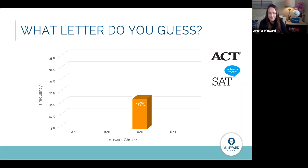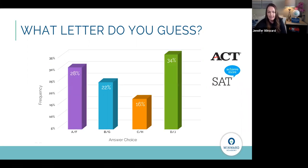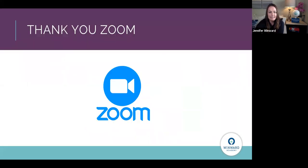likely because the people writing these tests know that teenagers have a tendency to guess C, and they don't want them to have an unfair advantage if they're always guessing the letter that would actually occur the most frequently. B was second from the bottom after C in terms of being the least likely right answer. Then came A, and then came D. So if you take nothing else away from this entire presentation, the most important thing to remember is if you run out of time at the end and you have to guess, either guess all the first column, all A, or guess all the last column, all D.